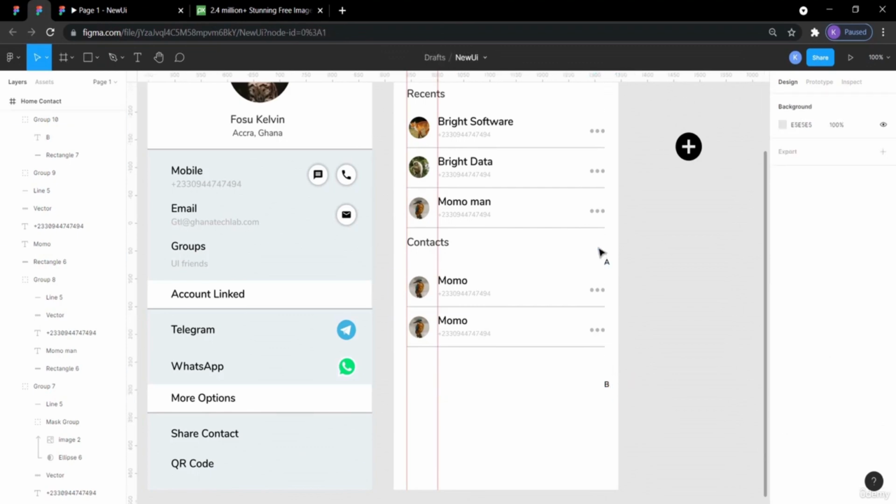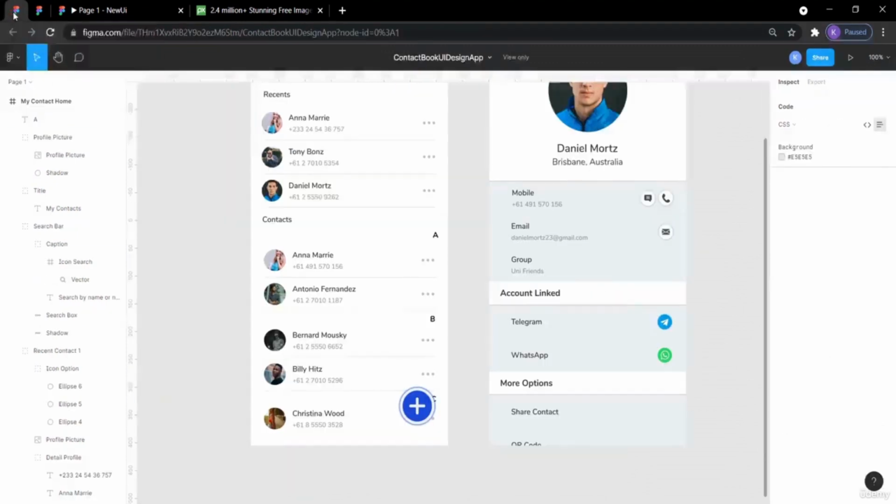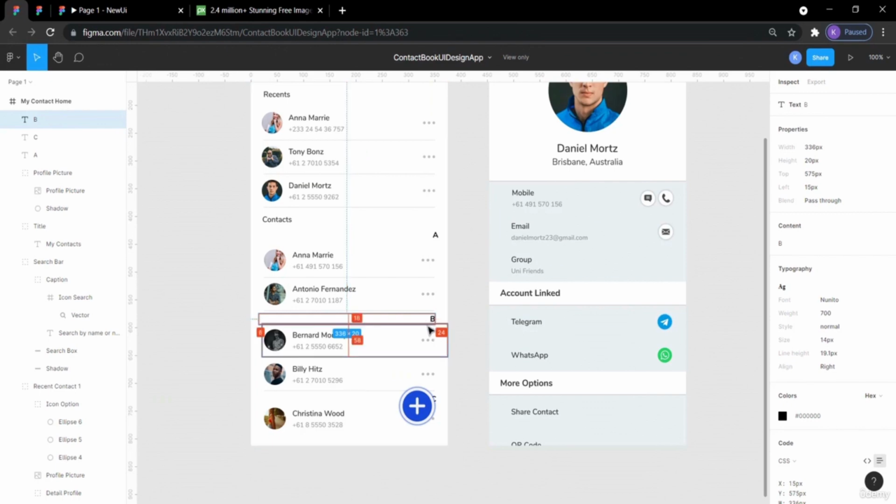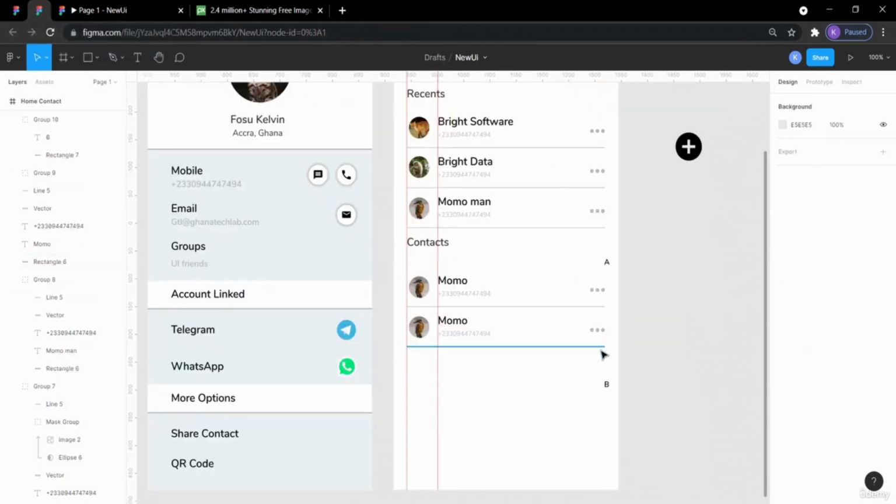Then I'll check the distance. Okay, so let's check the distance here. Okay, so there seems to be no gap. They're just closed. Okay. So let's just take it up.